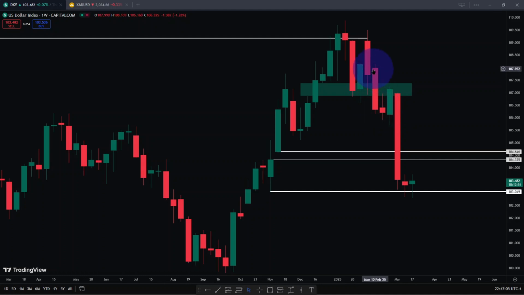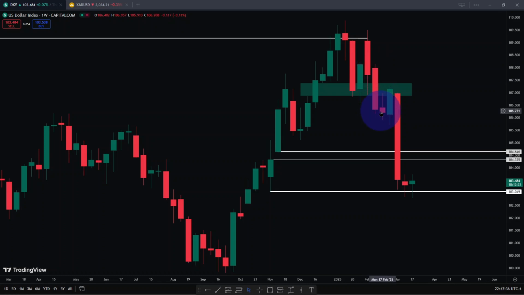Here, you want to see the market close bearish. You want to see the market engage the previous weekly low as the objective. You understand? So in periods like this, when the weekly bias is validating the monthly bias, you want to see the markets trade into the previous weekly low. Simply, it's easy like that. So here, the draw on liquidity is the previous weekly low. Why? Well, this weekly closed bearish, and we want to see the markets trade into the previous weekly low because this is in line with the monthly bias.